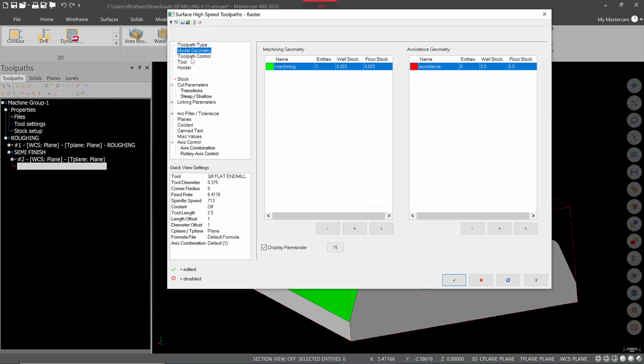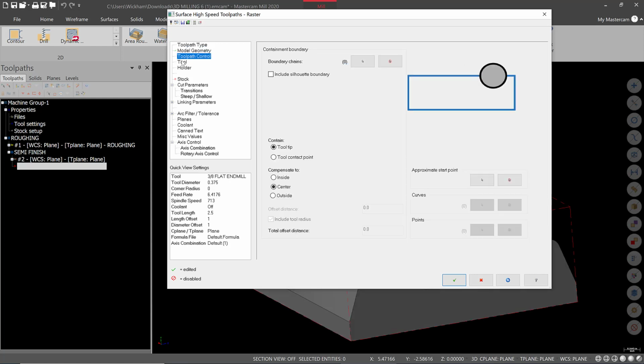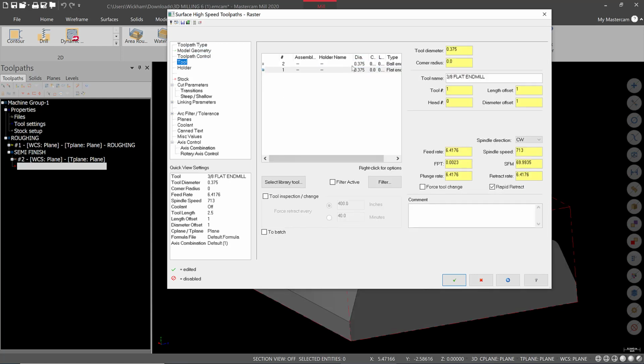Now, toolpath control we're not going to need. Tool, I already have a 3/8 ball end mill, so you can select that. And I want to kick this up a little bit, 800 inches per minute. And the chip load, I want to put like 3 thou, and that'll be fine. So 100 inches a minute will be good.